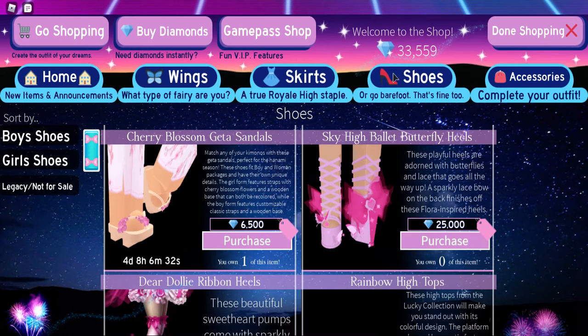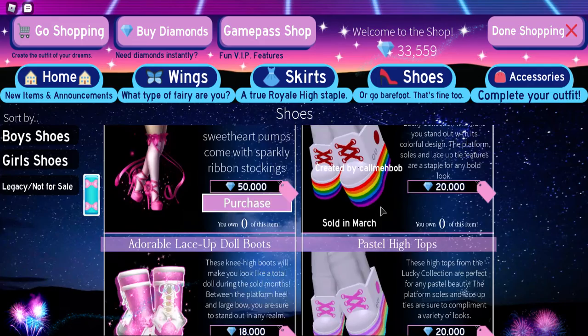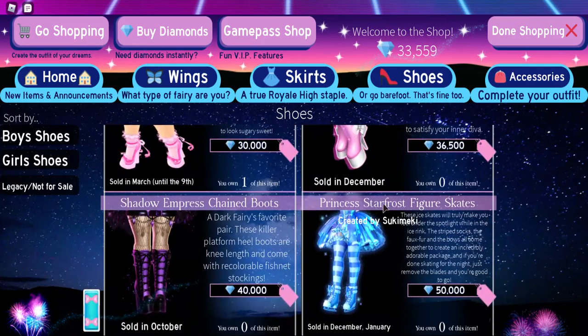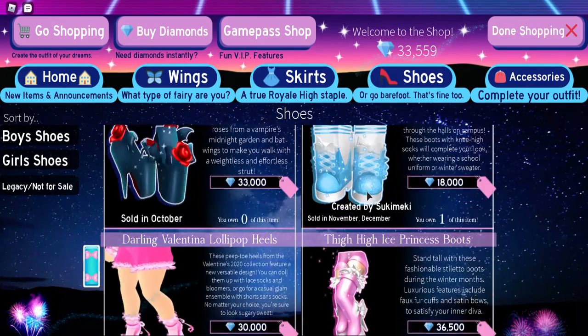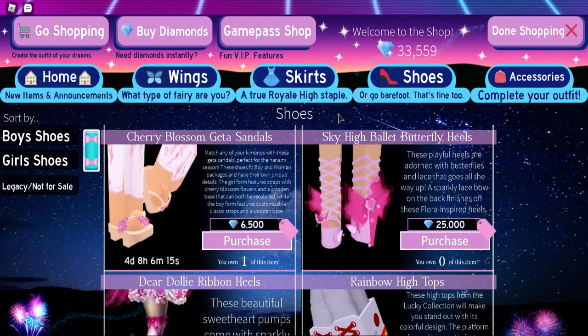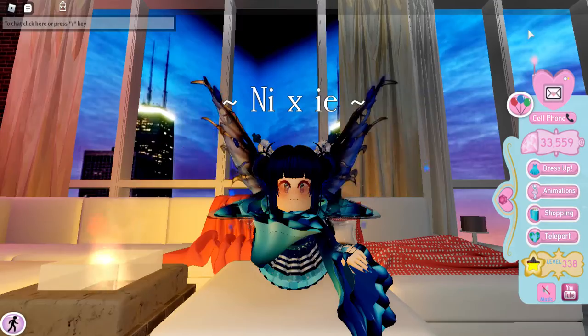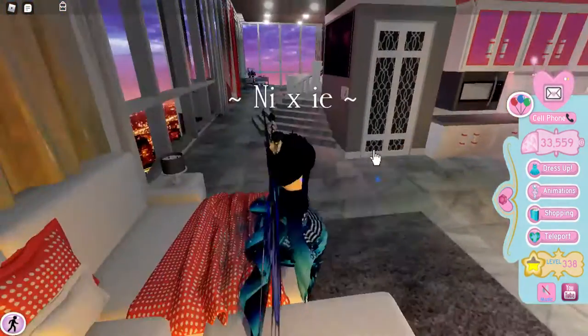So then let's go to shoes. I'm going to be saving up for the Habele butterfly heels because I could have bought them before, but I didn't. Right now I'm into collecting a lot of stuff, so I'm going to try to collect every single thing in the Royale High outfit shops, including the wings. There are way too many wings. Okay, so that's basically what I'll save up for.